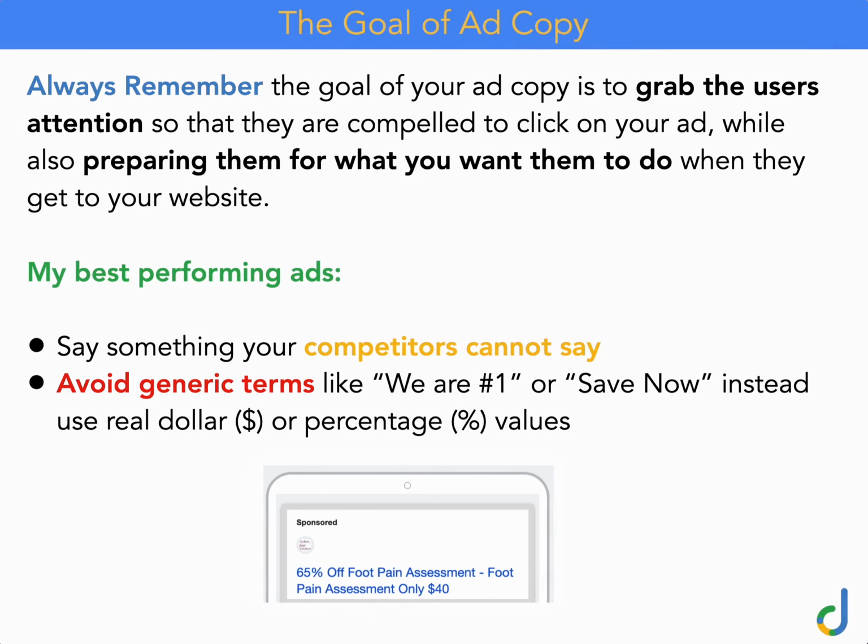The other benefit of adding dollar values to your ads is it helps to pre-qualify your conversion. So let's just say you're offering a service or you've got a product and there are cheaper variations of your services or products. Let's say you're offering a service, it's $199, and you know there are other services which are cheaper than that, $49 or $99. By putting in prices starting from $199, you're helping the sales process. Yes, you may get a couple of less clicks, but you're not going to get low quality inquiries because you already pre-queued the person and let them know that your services start from $199 or whatever the price is.